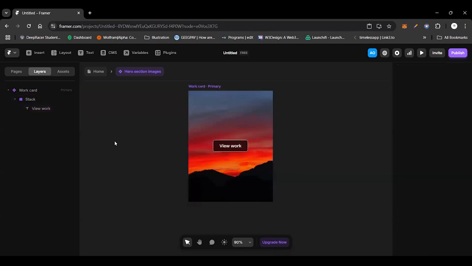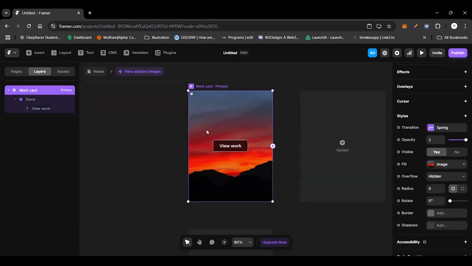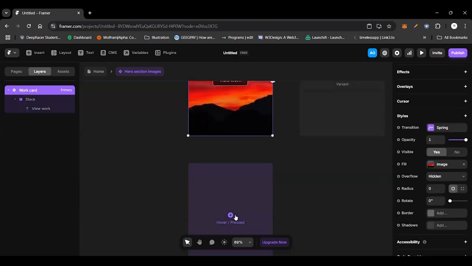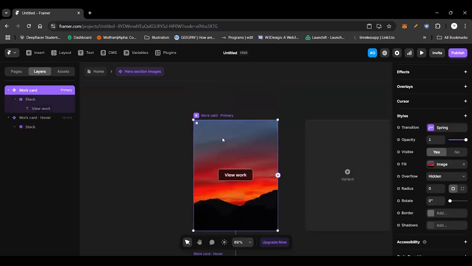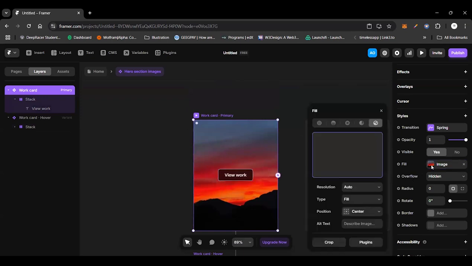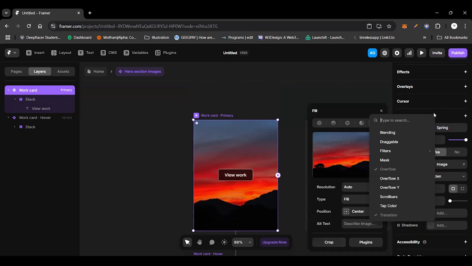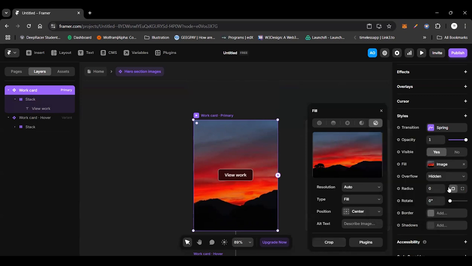The next thing I want to do here is change this guy to grayscale, but before I do that, let me create the hover effect. I have this. Now I want to change this image here to grayscale. So how do I do that? I'm going to click on this guy here, then I go to filter, then I go to grayscale. You see that? Then let me see, maybe yeah, perfect. Thank God it works.